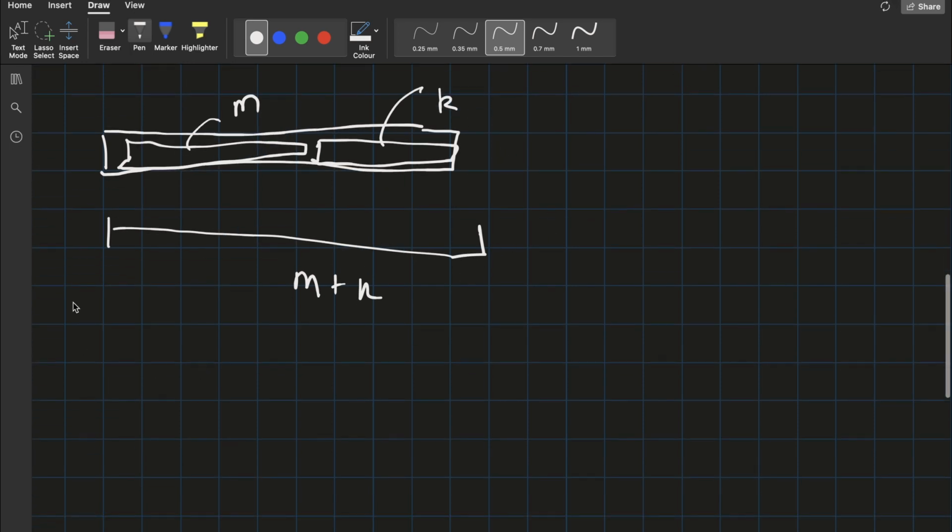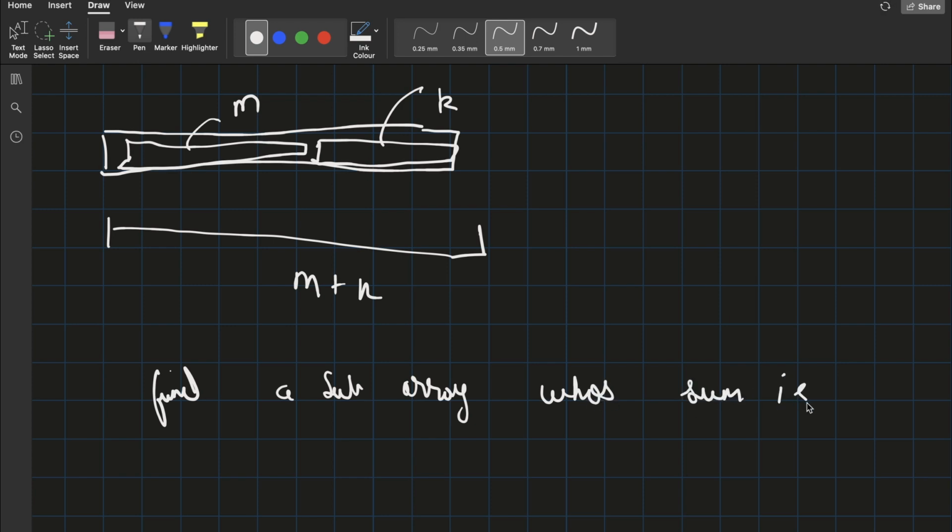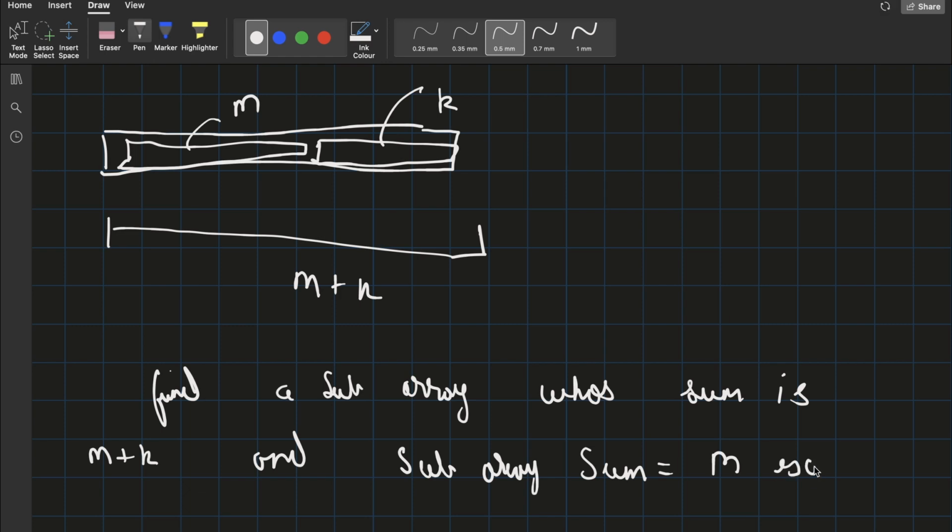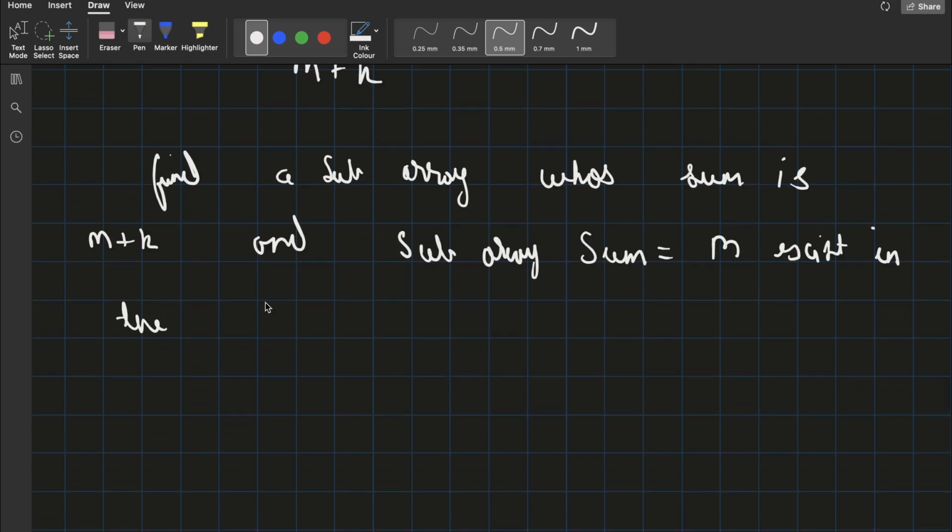So what we have to do is find a subarray whose sum is m plus k, and check whether a subarray sum equal to m exists in the stored subarray sums.